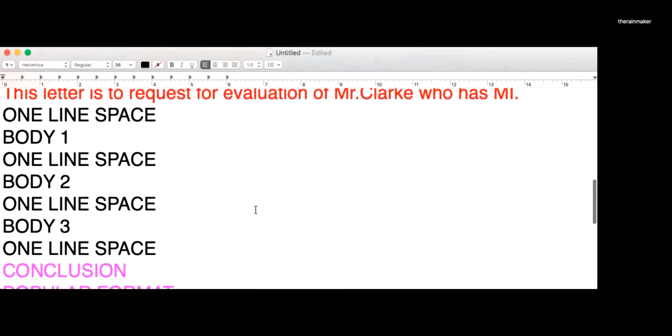Now, let's come back to the body part. And what is the meaning of body part? Let me tell you. Let's imagine the patient visited you in an outpatient setting twice or thrice, or maybe even four times. So you can design your body paragraphs accordingly. So body one can be today's visit. Body one can be the first visit. Maybe body two can be second visit, third visit, depending on how many visits there are. Or maybe the patient was hospitalized for 4 days. Who knows? If the patient was hospitalized and is going back home, that is a discharge letter, isn't it? So whatever you did during those days of hospitalization has to be mentioned on separate dates.